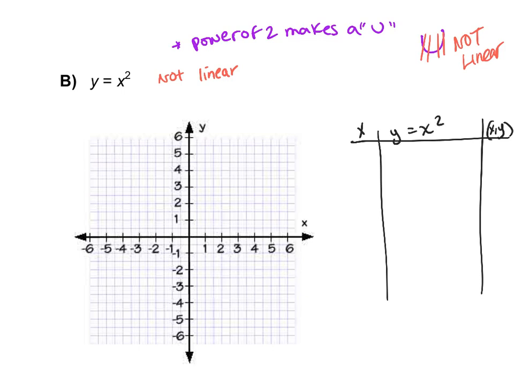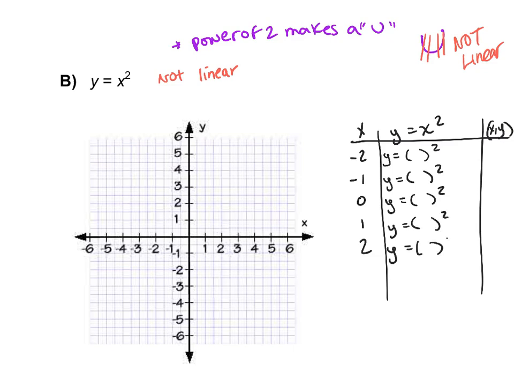Plug in your values of x, remembering that we always want to see the big picture, so we pick positives, 0, and negatives. We're going to find the value of y, and we're going to rewrite it with parentheses because we want to make sure that when we plug things in, we are not going to lose negatives. Rewrite with parentheses. This part that I'm doing may seem a little weird and repetitive, but it will absolutely ensure that you do not make mistakes with negatives.